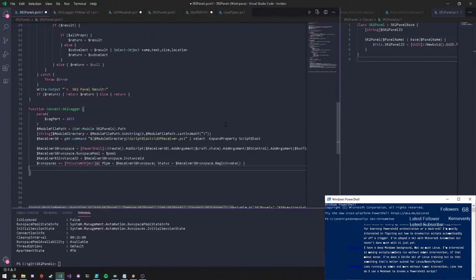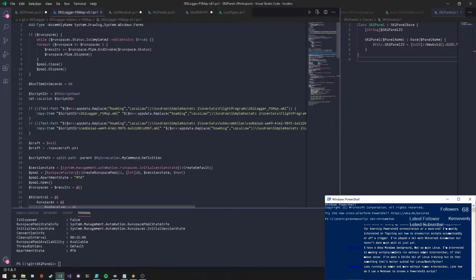So we're gonna have to create the synchronized hash tables, I think, as part of the module variables that we expose. Yeah, we're gonna have to do that. So all the synchronized hash tables will have to be created as part of the main thread.